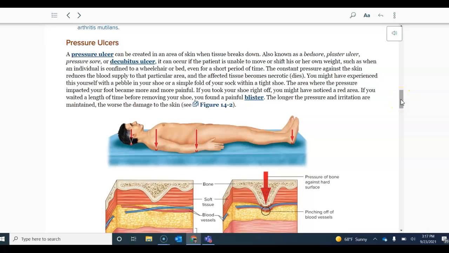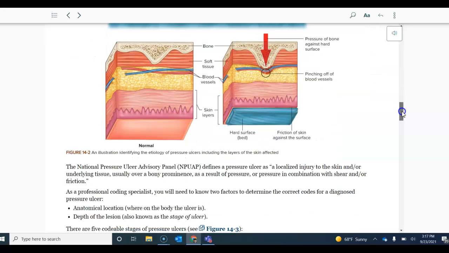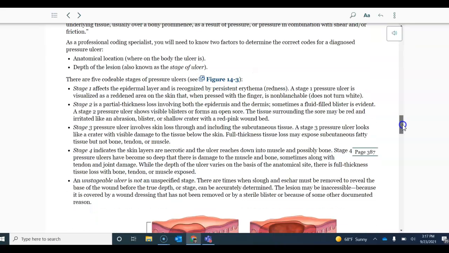It starts to break down the skin. With pressure ulcers, what you need to know is that they are diagnosed, or recorded, in stages. Now, you as the coder should not have to identify the stage. It could be identified by the nurse or the physician, someone with a clinical background, who should document the stage for you. But just know that as you're coding it, you need to know which stage it is. That's pretty much what your guidelines are about, documenting the stage.